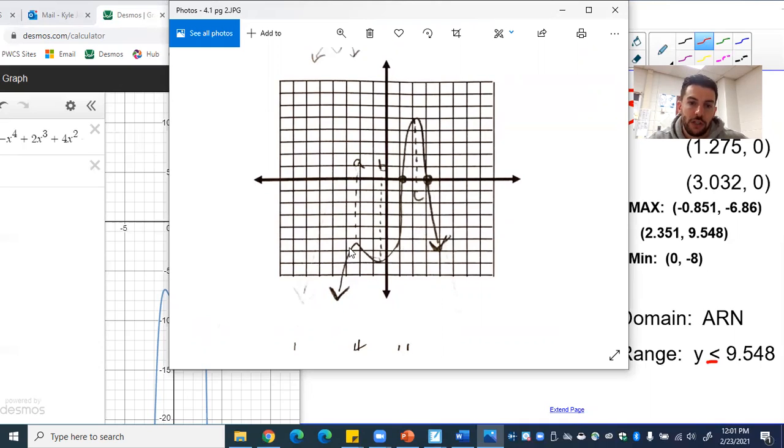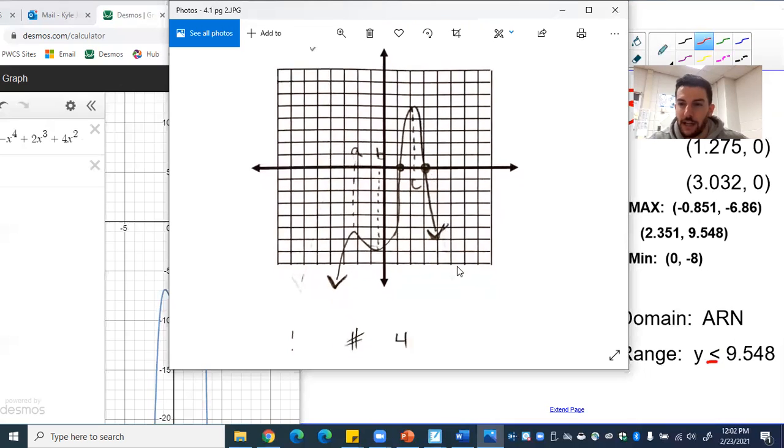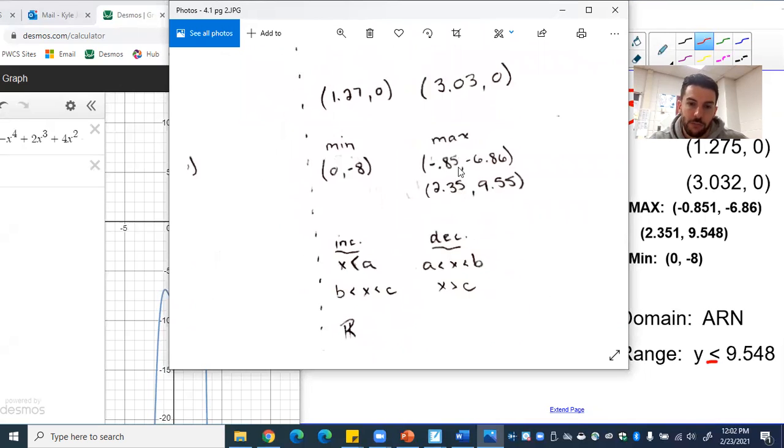So we have this chunk right here, and we're wondering, is it increasing or decreasing during that part? It's increasing. Then between A and B, it is decreasing for a little bit. Then between B and C, it is increasing again. And then after C, down forever, it's decreasing again. So you can see it's alternating each time between each turning point.